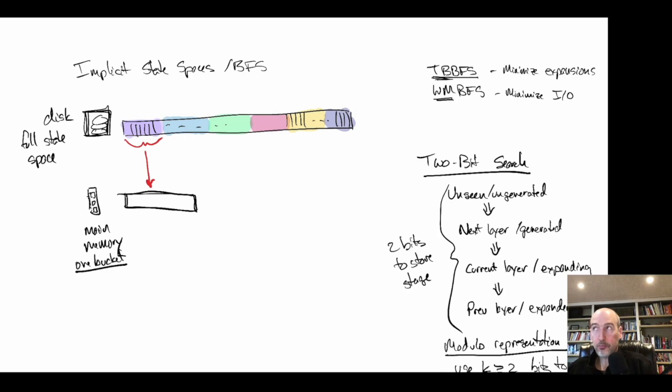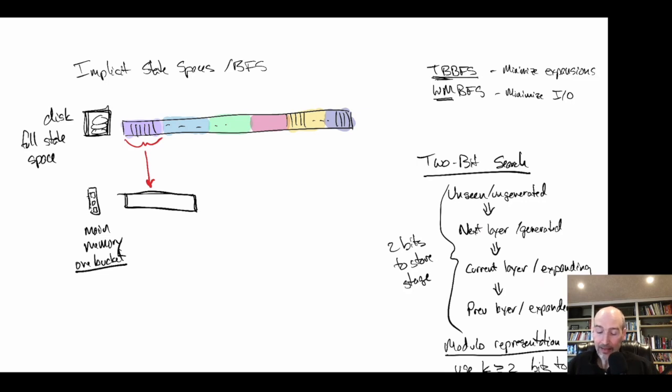So the big difference here is that in the previous external memory search, we were processing individual states. We're still going to process individual states, but before, everything on disk was exactly a state that was either a duplicate that had to be removed or a state that we were going to expand. Here we're going to process whole buckets, where the buckets contain every state in the state space. Some of these may be at previous layers, some at other layers, some we haven't seen yet, some we have. Now we're going to come up with algorithms that say how we deal with this.